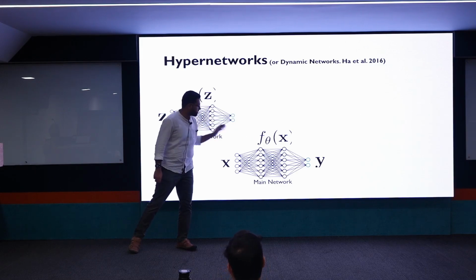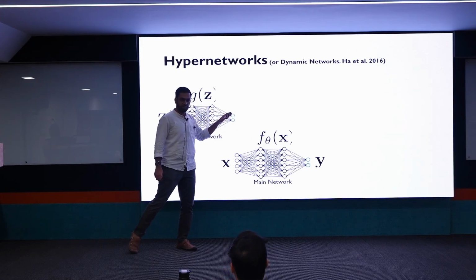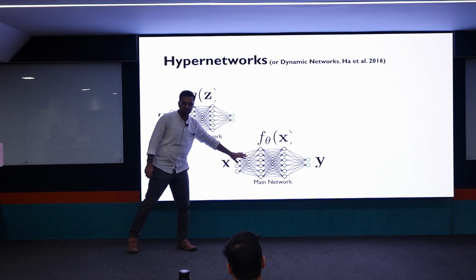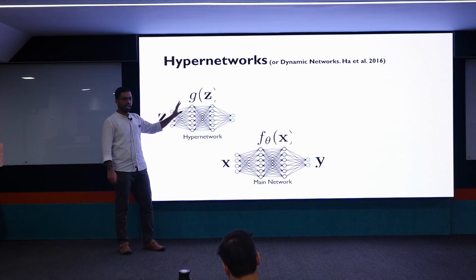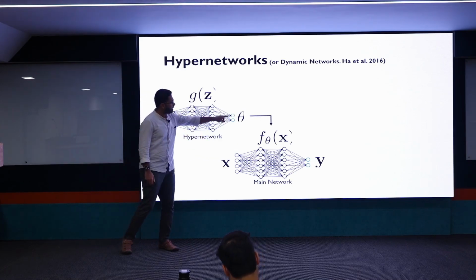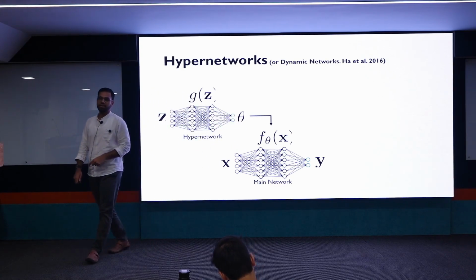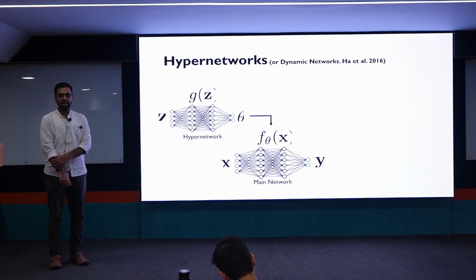So what you can do is simply take the output of this hypernetwork, set this as the weights of your primary network, your main network, and that hopefully learns something, right? So this is what we call a hypernetwork. When we learn theta and set that as weights for my main network, what we have is known as a hypernetwork architecture.